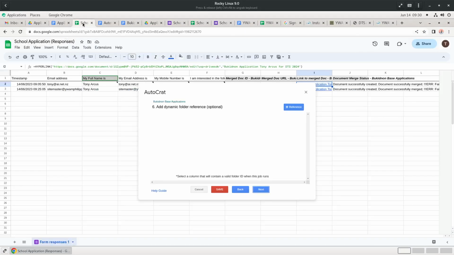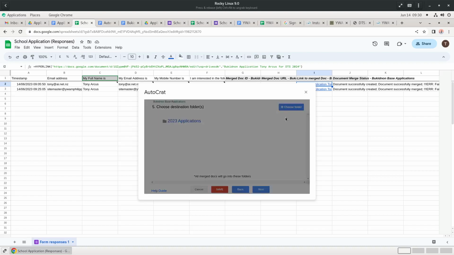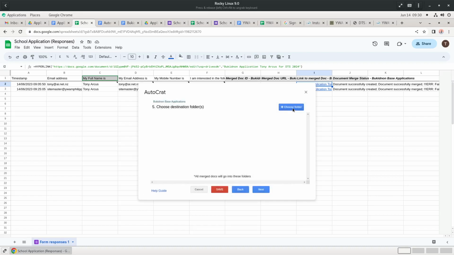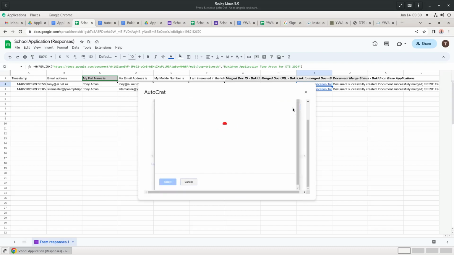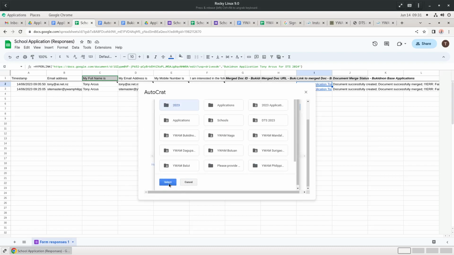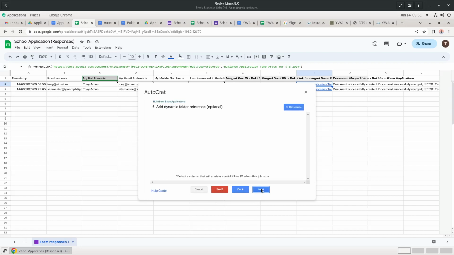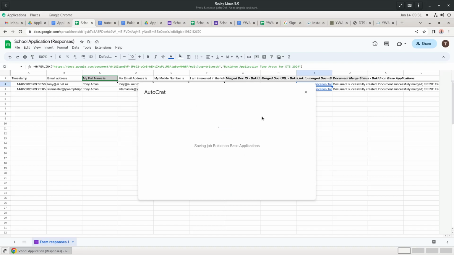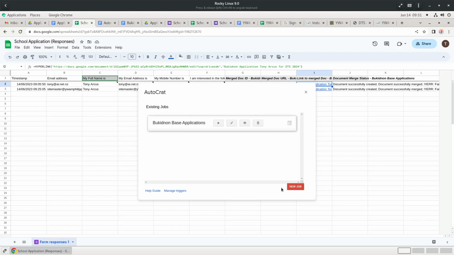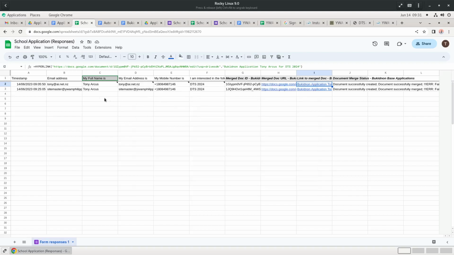Now let's go back one, trash that, yes, choose folder, I want 2023. There it is there, select, good, next, and save. Okay, so good. Let's have a look.